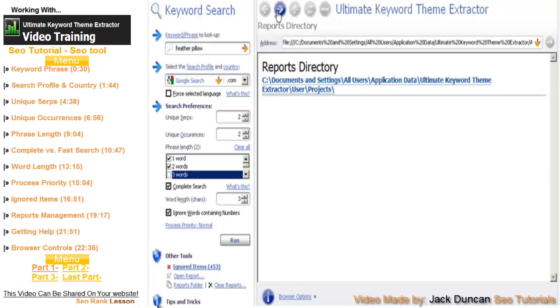So you will want to get familiar with these. You'll be using these buttons as you navigate between reports, especially if you've run 2 or 3 reports in a row and you want to navigate between them to see them. It's easiest just to go back and go forward, and that way you can see them in succession without actually having to remember what you named them or titled them.